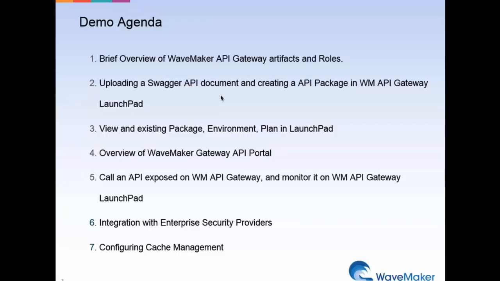I'll give you an overview of the WaveMaker Gateway API portal, a brief overview of its navigation and functionalities. And then we would go ahead and do a runtime call through the gateway and see how the monitoring works. If time permits, we will briefly also look at some of the security provider configurations and cache management, and how we could do that in the WaveMaker API Gateway Launchpad.